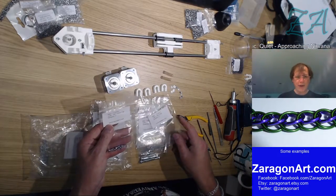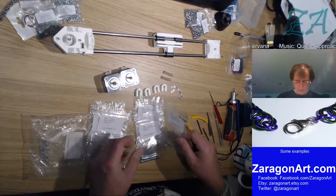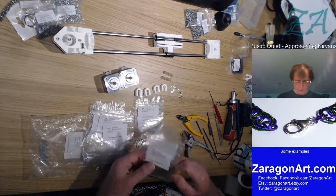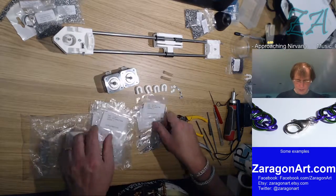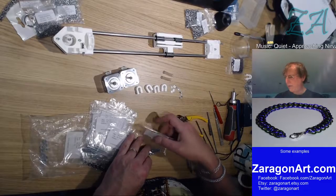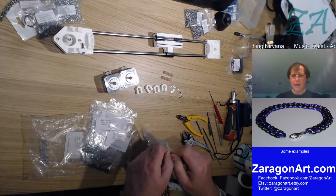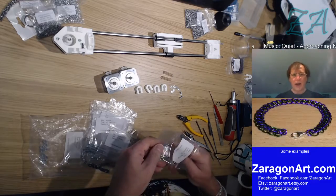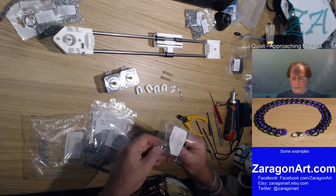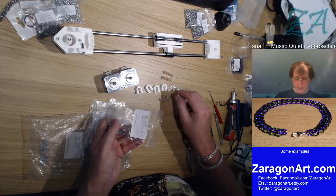I'm looking for 20 and 10 millimeter. So, somewhere around in here. There's the 20s. I wonder where the 10s were then. Must have missed that. I want 4 of these. That's one. Counting again, you see. 2, 3.